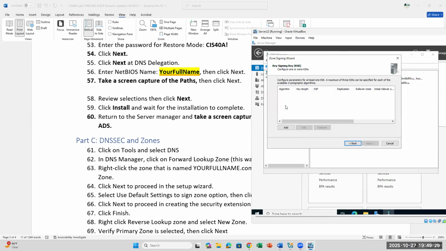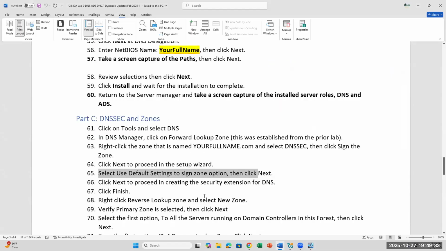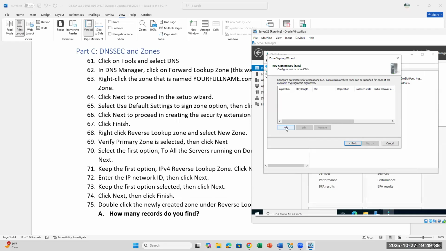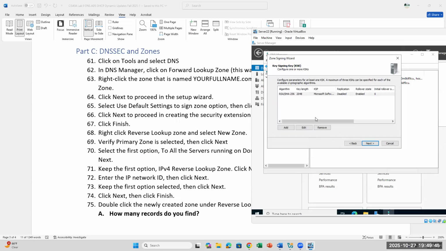We click Add, and then click OK, and it's going to let you add the default, which is RSA. So I just clicked Add, and it generates the key. You click OK. It's going to add the RSA and the SHA-256.